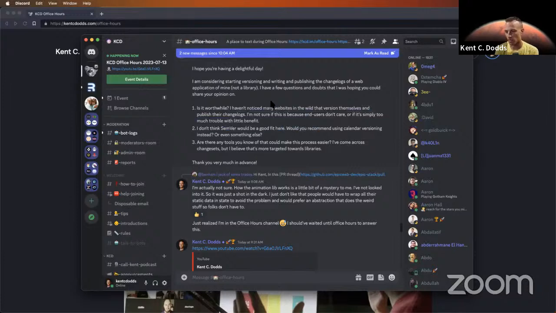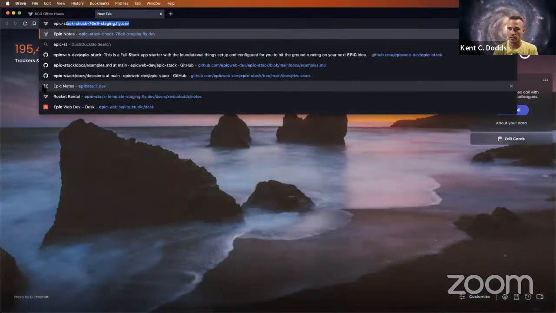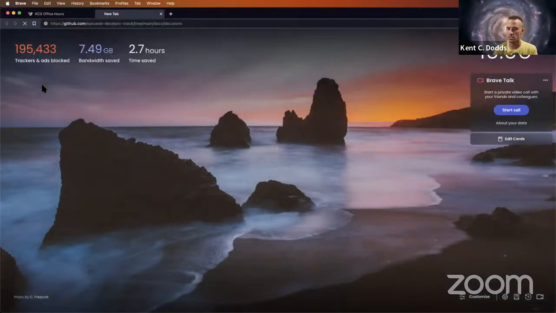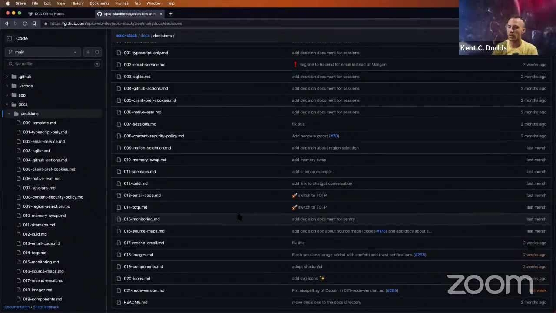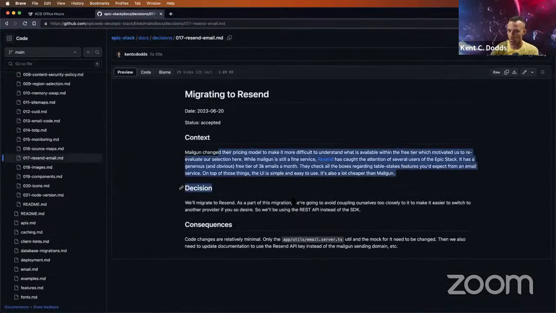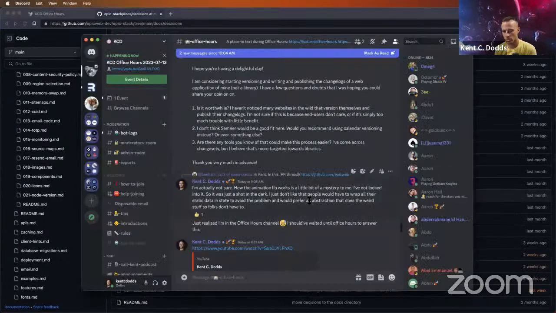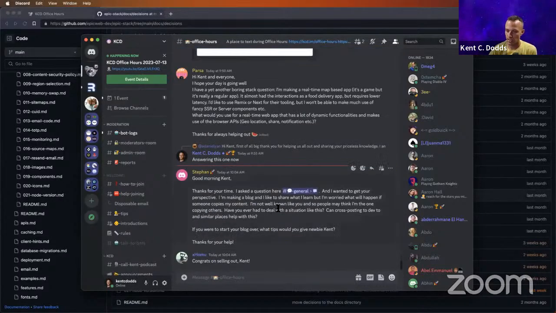As far as whether it's worthwhile, it can be, but not for every little change that you make. It can be useful for you. And like in the Epic Stack, we've got the decision documents. That's useful for people coming in later. This isn't exactly a website, but it sort of is. It's a template for a notes app, and I'm describing changes that I make. Like, why did I change from Mailgun to Resend? That can be useful for me later. So it may not be useful to your users necessarily, but it definitely could be useful to you. So just some things to consider. I'm not going to answer your question yes or no, but hopefully that answers that first question.